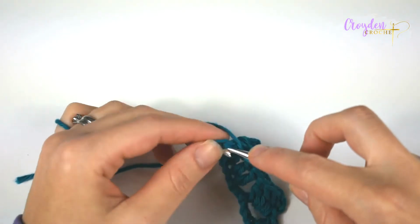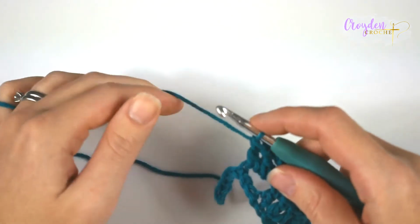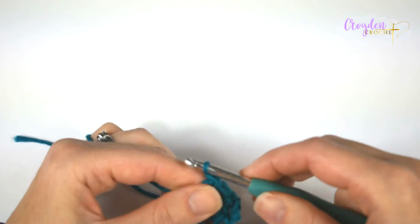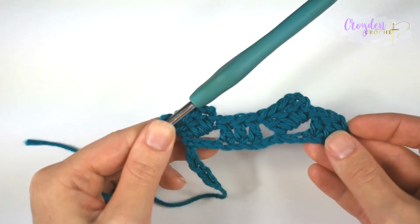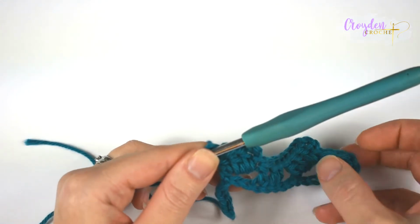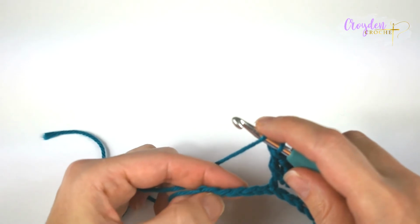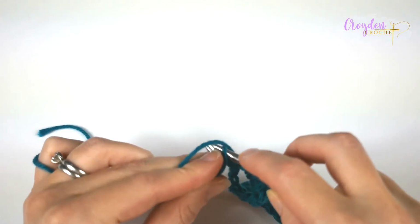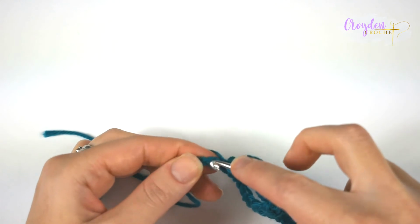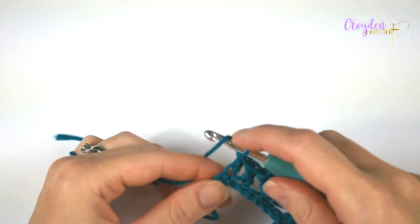1, 2, and then, oops, the third one. Okay, so you can see it kind of repeating itself here. So what we're going to do now again is skip our 2 chains, 1, 2, and then make 3 double crochet in those last 3 chains. So 1 double crochet in each of those last 3. So 1, 2, and 3.